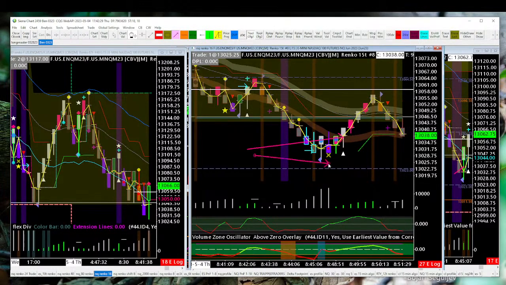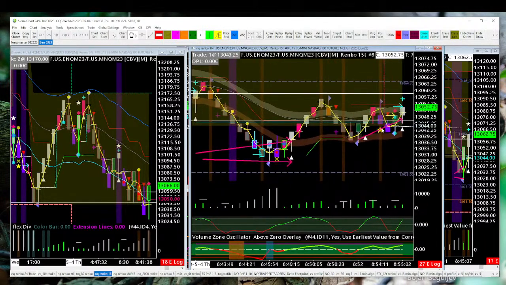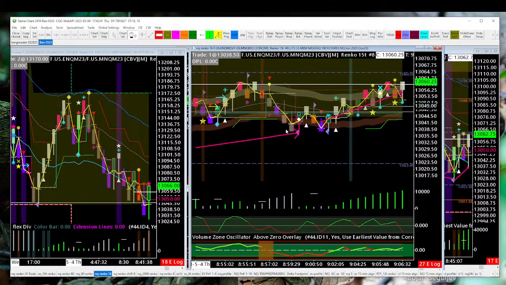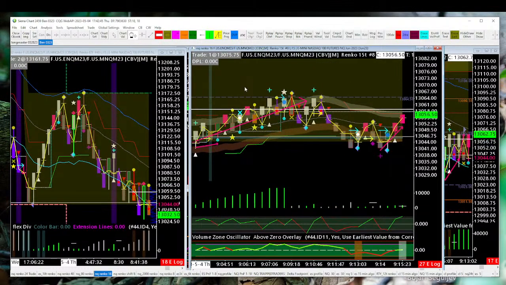And particularly if it's followed by a white triangle, pretty much all of those white triangles are long. See that? White triangle, white triangle. They all lift. And if you put your stop behind the aggressive bar, even the ones that don't immediately lift eventually take off, right? So all of those longs are working.